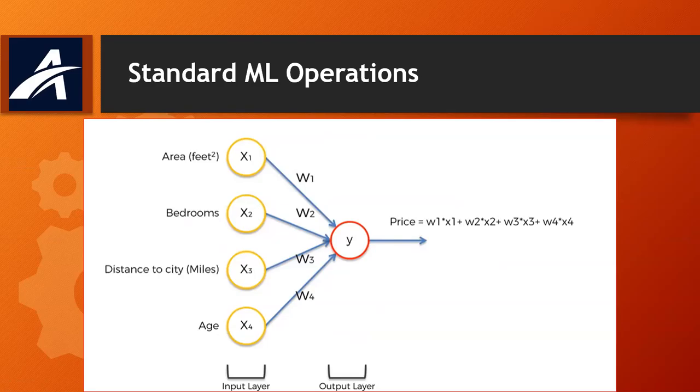I had given a hint previously by giving an example of a house. So this one is the area, for instance, in feet, the number of bedrooms, distance to a city or distance to supermarket, or even the age of the house, for instance. And these are the different weights. So if the age of the house, there are some houses that when they are old enough, they start getting more expensive. And there are houses that when they are young, they are expensive. So depending on the age, W4 could have more weight than the others. So assuming each of these weights are there as it is right now, they are exposed to an activation function to determine the price of the house, okay?